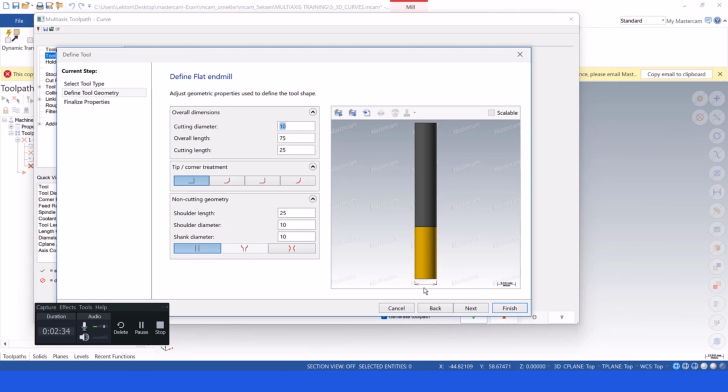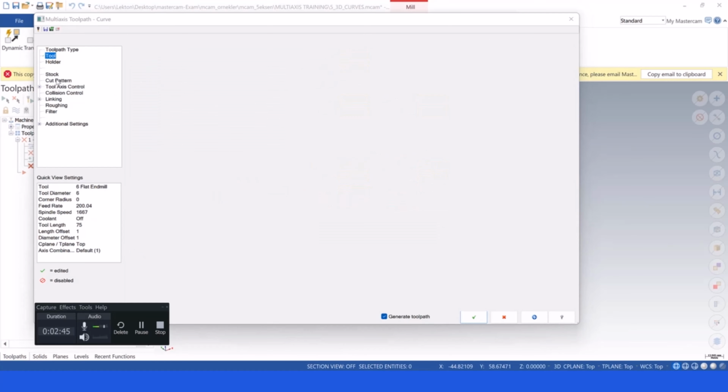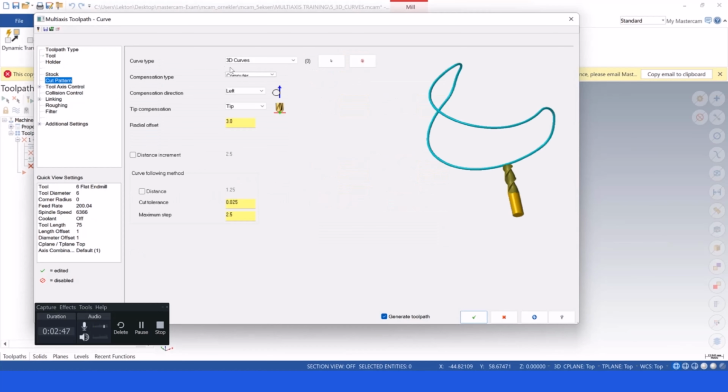Maybe it can be 10 millimeters or 6 millimeters, maybe better, and mill tool. So I can write my feed rate and my cutting speed, and then I'm gonna turn to cut pattern.